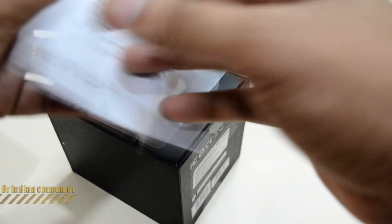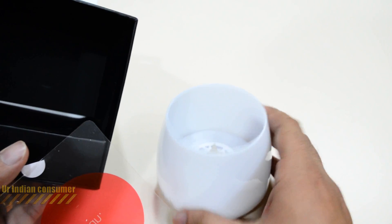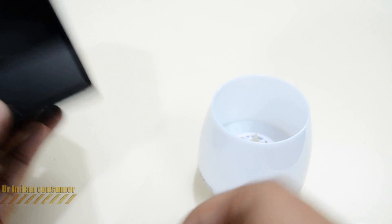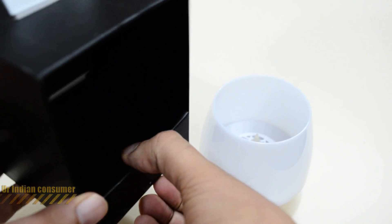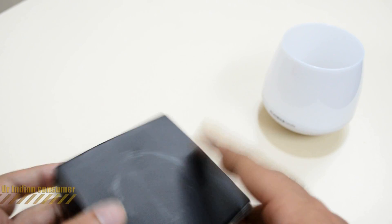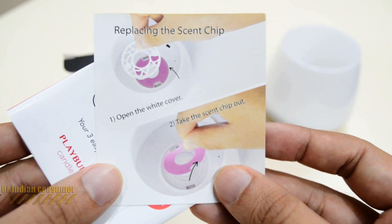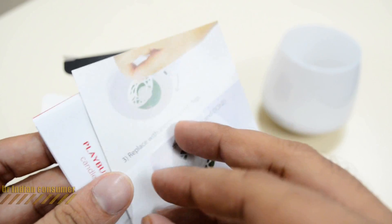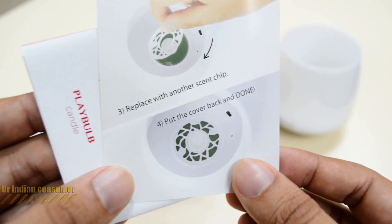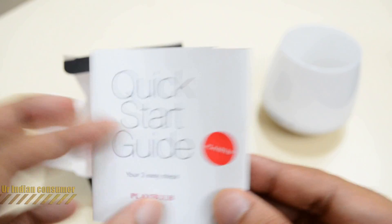The bill shows 975 rupees — they're selling us fun, as it says on the packaging! Let's get the candle out and also look at the black colored box inside. Opening that box, we find some documentation and pamphlets explaining how to insert the scented clips. Yes, this candle comes with three scented clips, which I'll be showing you later. This is the quick start guide.